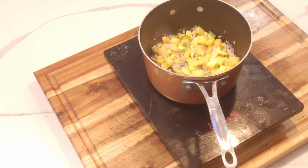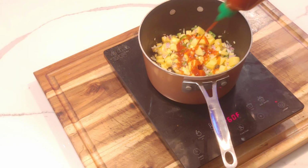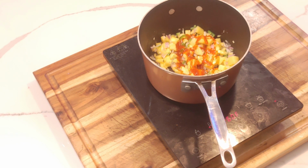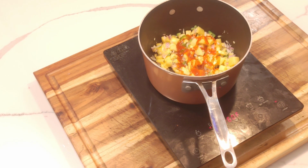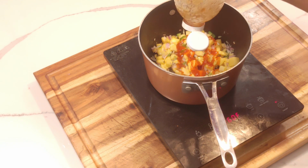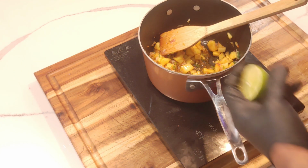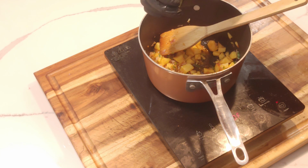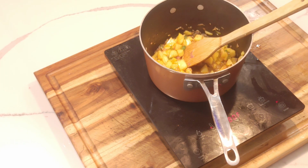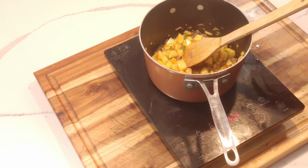I'm going to also add some sriracha. And also some honey. After I add my honey, we're going to add some fresh lime juice. Then, after my lime juice, I add a little bit of water. Not a lot, just a little bit.